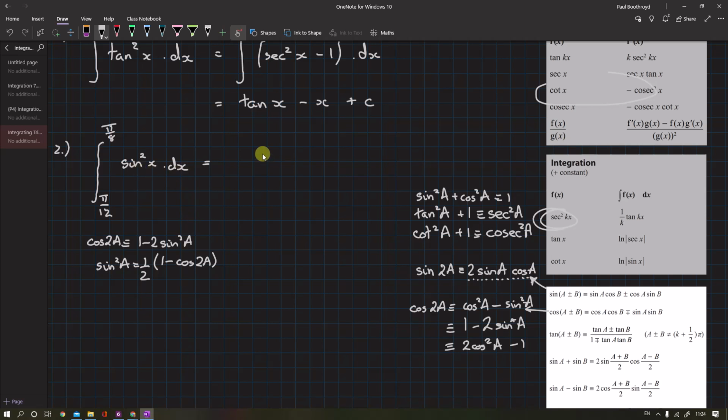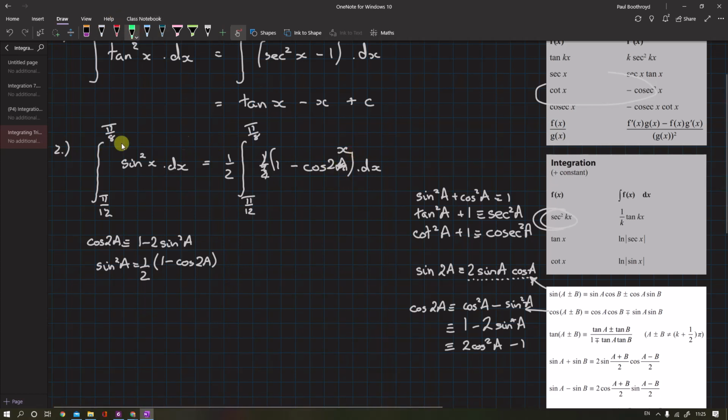So I've got sine squared, and we're now going to do an integral from pi over 12 to pi over 8 of 1/2, which the half can come out, of 1 minus cos 2x. If you're using a calculator, be careful that you are in radians. As soon as you see that we're doing this stuff, we are using radians. So make sure that anything you're doing on your calculator uses it.